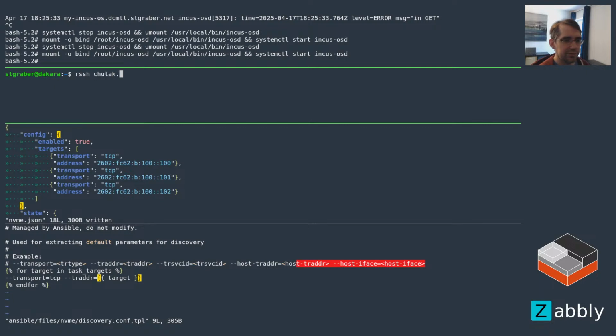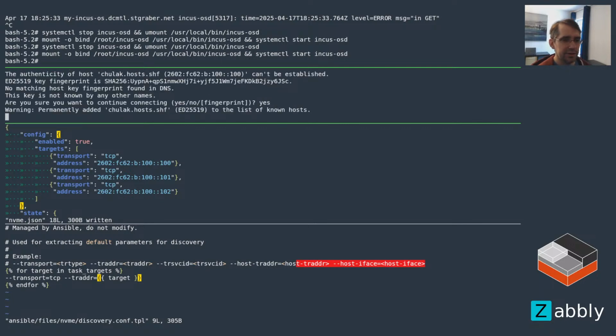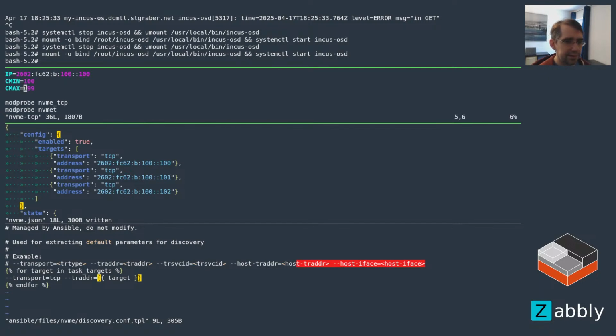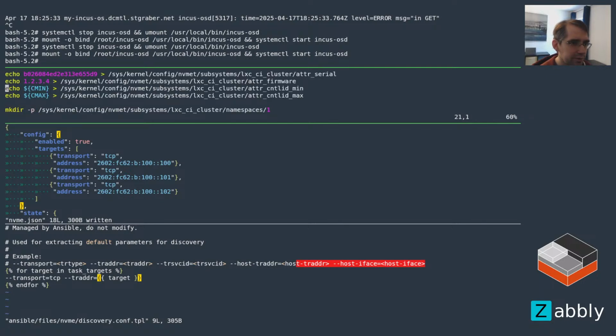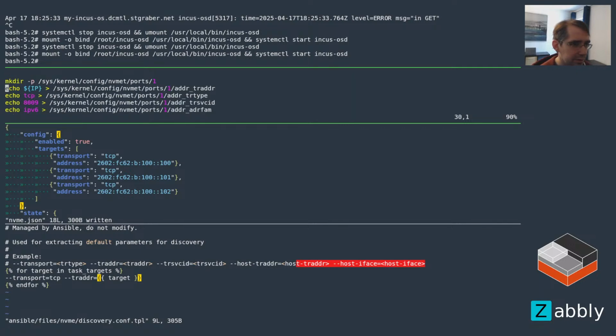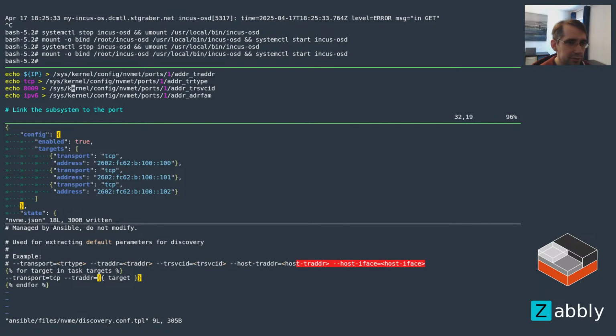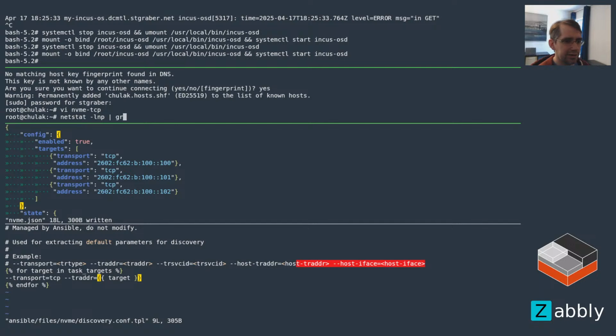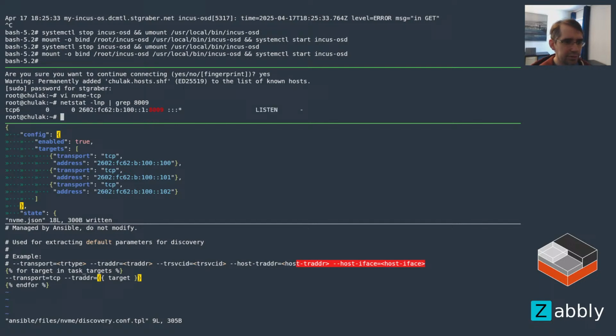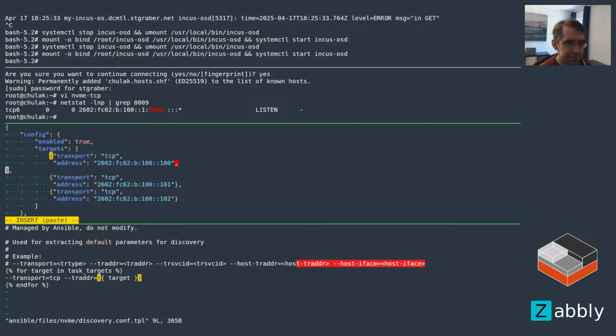So let's just go on one of the hosts. Wow, I've never connected to it since I reinstalled that machine. That's surprising. Okay, so NVMe TCP setup, there we go. There should be the port number somewhere in there, you'd think. IP, there we go. Port is, well, I'm assuming that's the port service ID, maybe. 8009. Do I have something on 8009? I do. Okay, so that's the port. Let's go and add that in there.